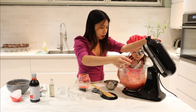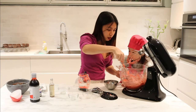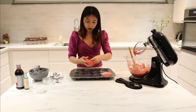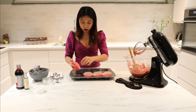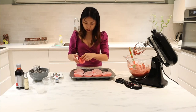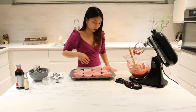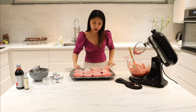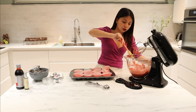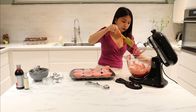Done. Now, let's put in the cupcake liners, and Miley will help me. Butter on the cupcake liners. I don't have enough red liners, so I just use this white. And it's really smart to use an ice cream scoop so all your cupcakes are even and they will bake all together at the same time.